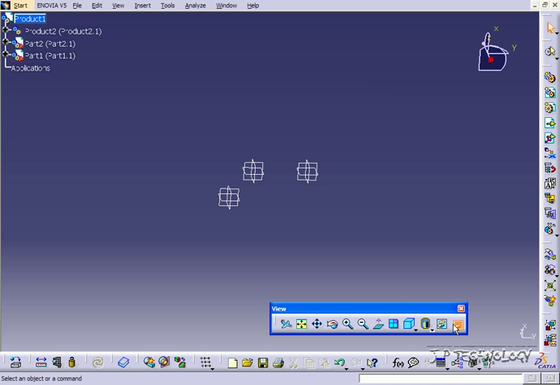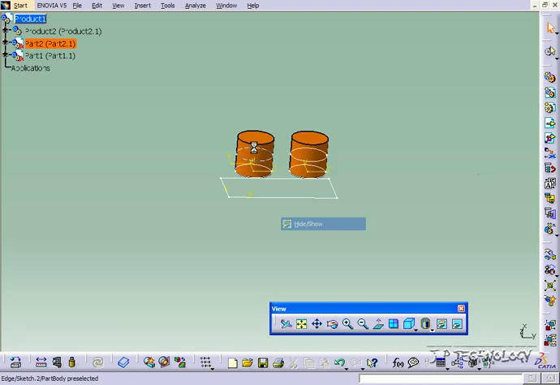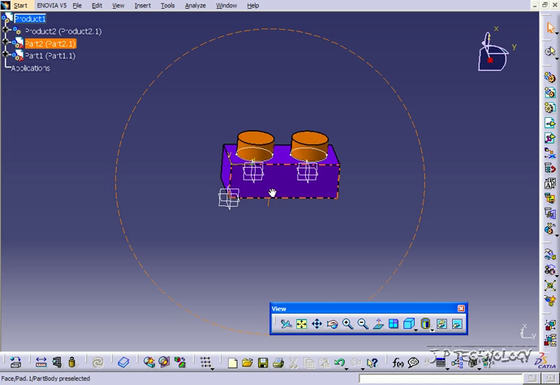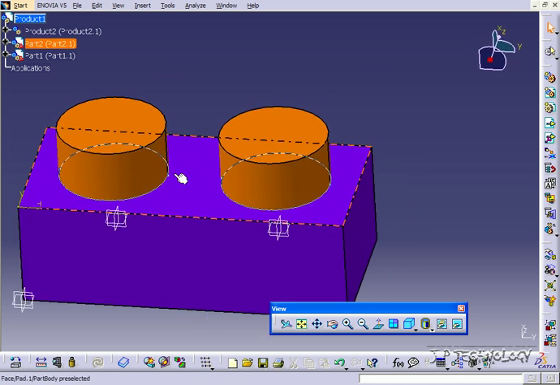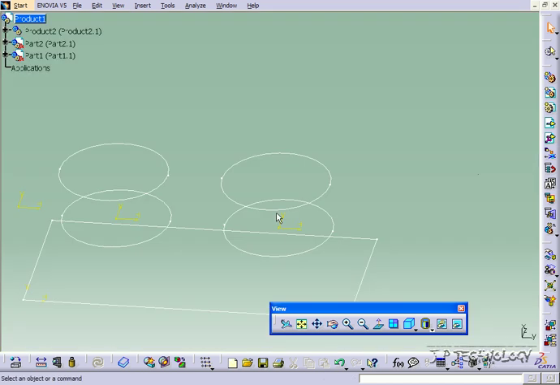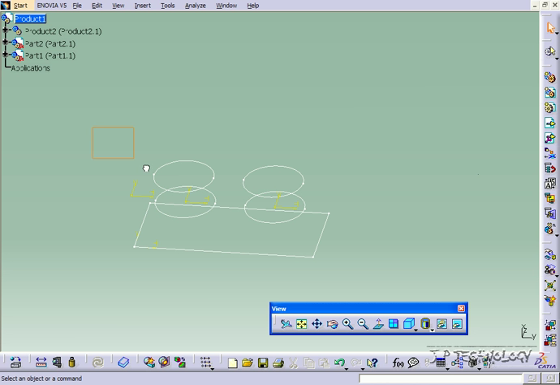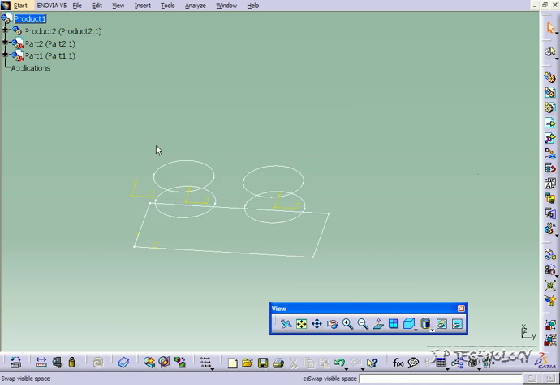So swapping between the two allows you to see what's been hidden and what's been shown. So let's show these guys again. And you can see that we also brought over these lines here. So we can hide them, and then they're going to go into this visible space. And we can bring everything. If we select everything in here, swap it.